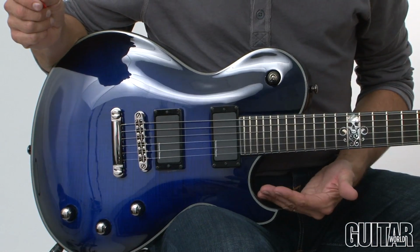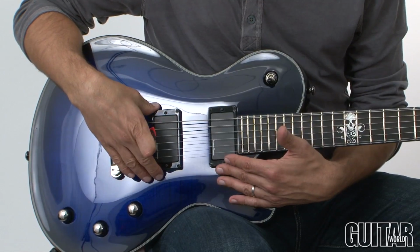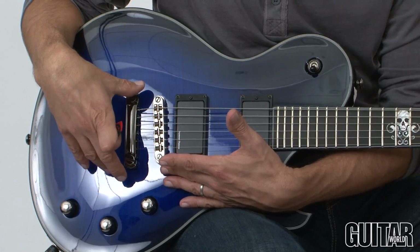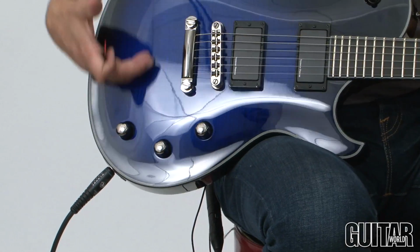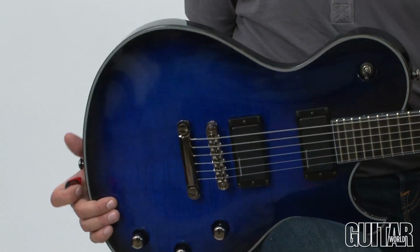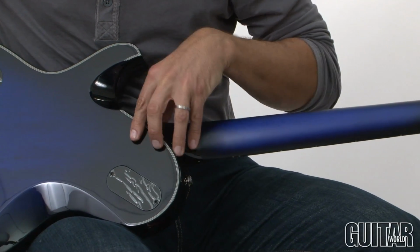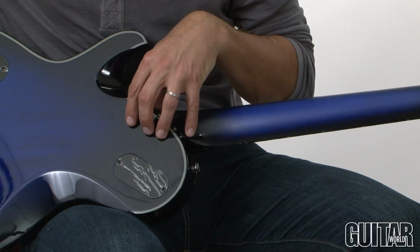The more traditional Blackjack SLS Solo-6 guitar features Seymour Duncan active blackout pickups for real great shred tones. We have the Tone Pros Tunematic bridge, volume for each pickup, a master tone. You can see this beautiful flame maple top on this blue burst, mahogany body, and what's great about these new guitars is the way the neck heel is sculpted, so you have really great access up to the higher register frets.